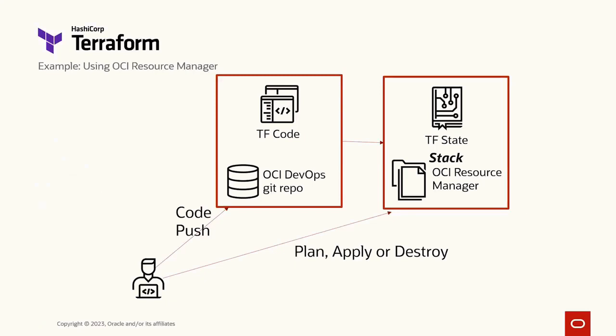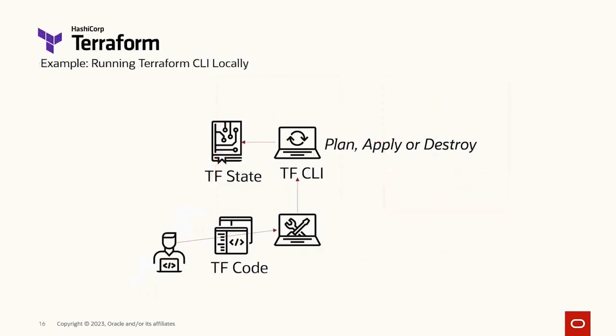Now, if you do want to be a glutton for punishment, not really, but if you do want to do it through the CLI, you can. That's where you need to provide the code and then run the Terraform CLI, run the binary, and then it'll track, it'll create state and all that good stuff. The state at that point would be something that you would have to manage and maintain. So there are a couple of different execution paths or options for it.